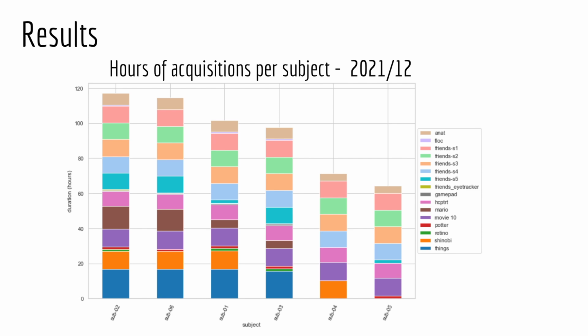So I think what we're starting to see is we're really going to have 2 sets of participants: one hyper-scanned set of participants, or at least very intensively scanned, and then 2 participants who will just be intensively scanned. In terms of datasets that we've acquired so far, we've acquired 5 seasons of Friends. We've acquired numerous video games, so Mario and Shinobi.